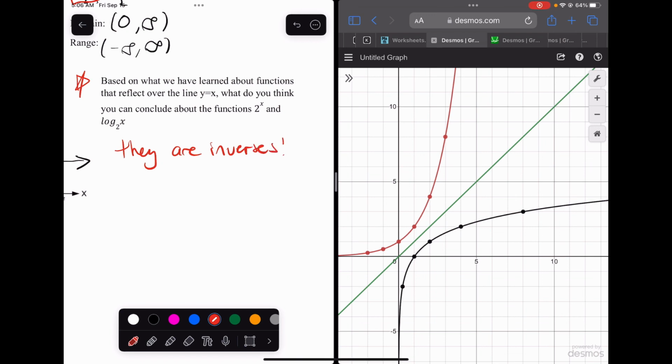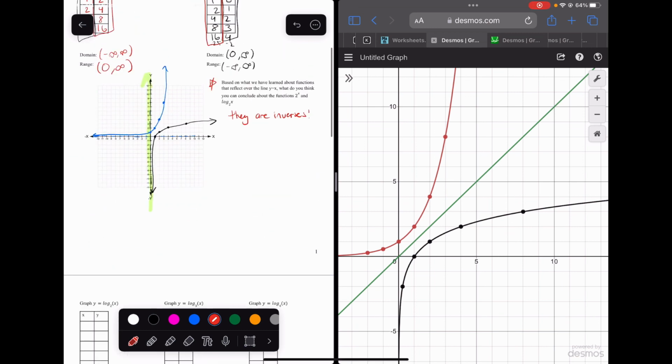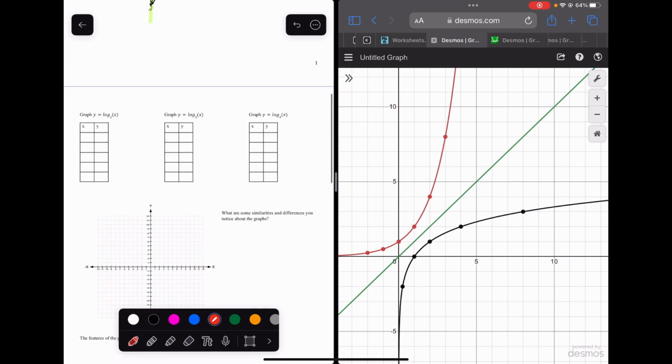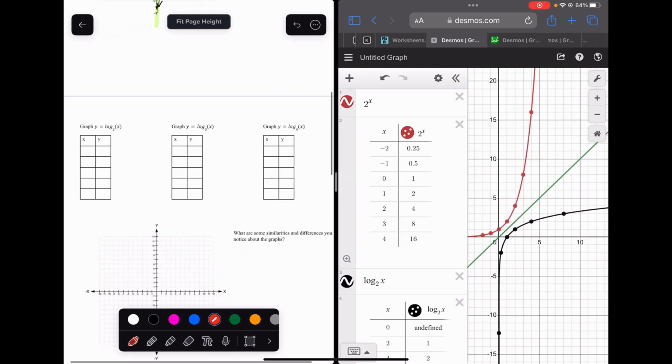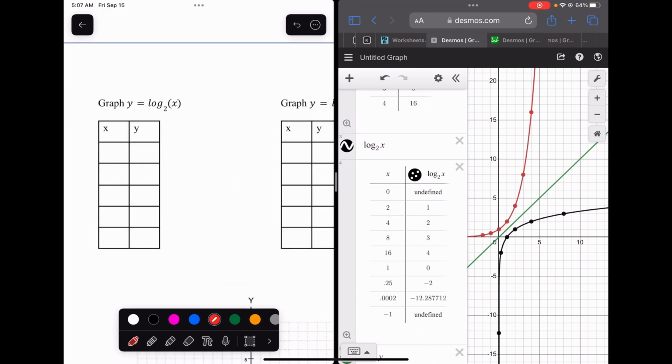All right. So kind of cool, right? Now, the rest of the video is going to be specifically on graphing and transforming logarithms. We're not going to do any more with exponents. We're just going to deal with logs specifically. Now let's go ahead, and we already know our good values for log base 2 of x. So let's go ahead and fill those in.